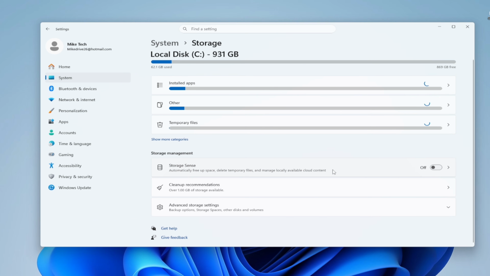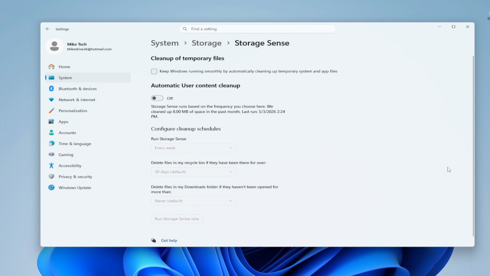Under the heading Storage Management, you'll see the entry labeled Storage Sense. Click it. Right at the top of this page sits a single switch labeled Storage Sense. If you've never been here before, it's almost certainly grayed out and pushed to the left, which means it's off. Click it and slide it over to the right so it turns blue. This is the gate. Every other setting on this page is meaningless until this main switch is in the on position. Without it, all the rules below are just sitting there doing nothing.